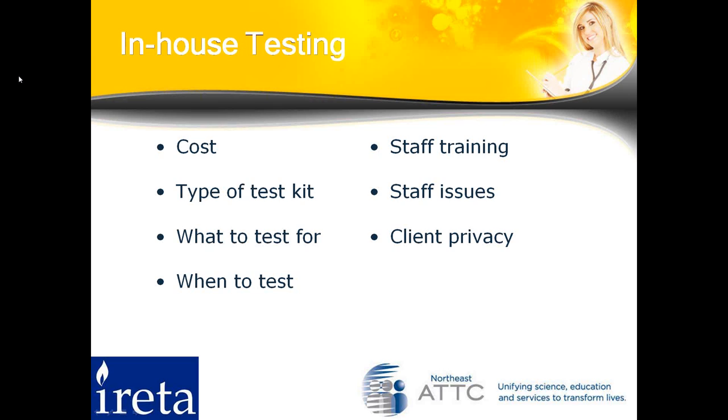But whether or not somebody's drug test was accurate relies very highly on whether or not it was done appropriately. Particularly when we're looking at in-house, where somebody might be testing five clients one right after the other, we want to make sure that people are aware of completing the test: getting the urine sample from the client, processing it through the test kit in whatever way is appropriate for that test kit, securing the sample, and then moving on to the next client. So we have those issues that can be very prevalent. We also want to be aware of the staff issues around processing somebody's urine.